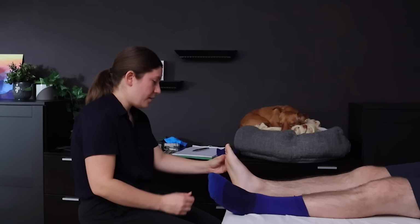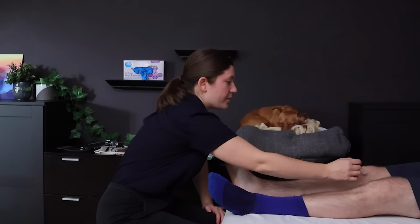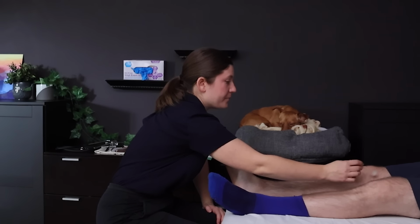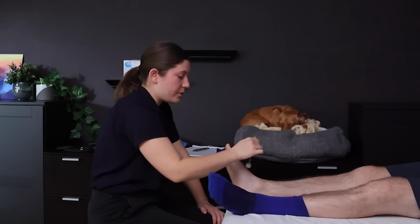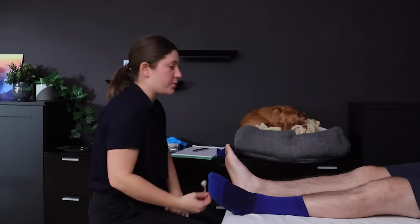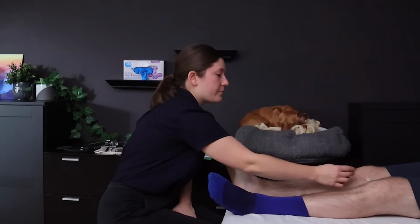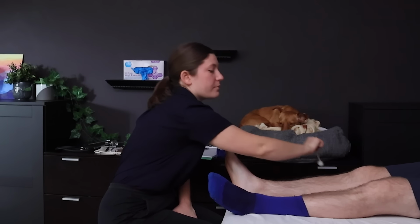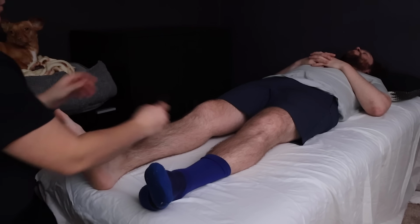So I've got just a really soft little wisp. I'm going to show you right on the top of the leg here. You feel that? Mm-hmm. I'm going to work my way from the top of the leg all the way down to the top of the foot, then the bottom of the foot. And I just want you to say yes when you feel it, letting me know that the sensation is there. Okay. Yes. Yes.